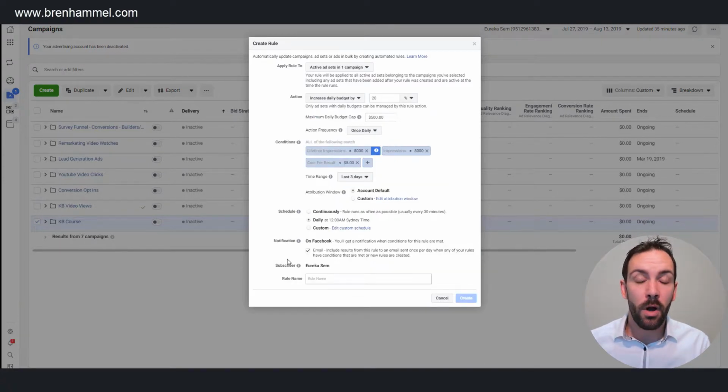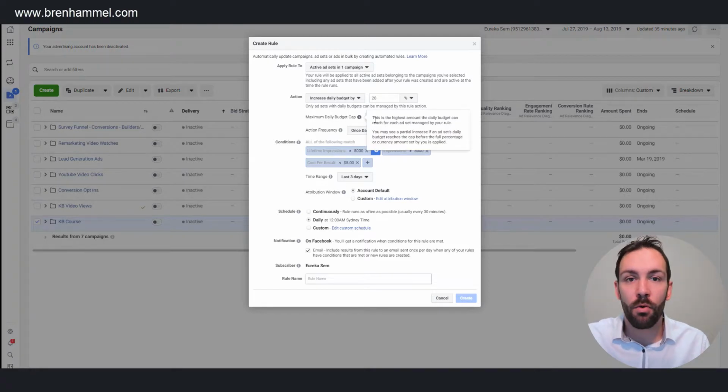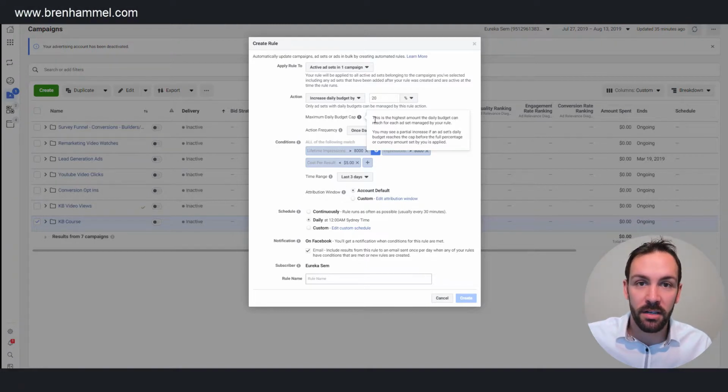So another really good one is having a rule to scale winning campaigns and ad sets. What we have here: active ad sets in one campaign, increase daily budget by 20%. The maximum daily budget cap, these are all different metrics that you can set on your own accord based upon the objectives and thresholds that you have within your own business.